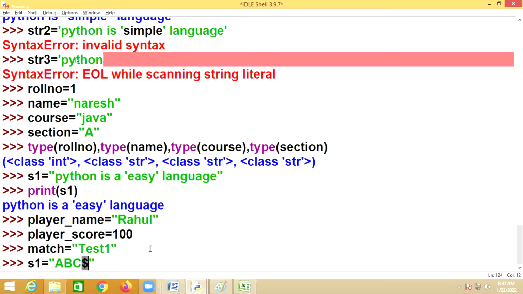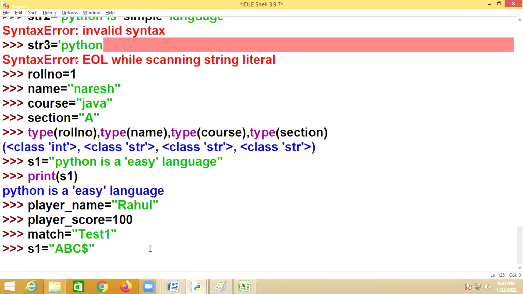And what is this dollar? Is it a special character or not? Yes. This is also called one string or not? Yes. So a string might be an alphabetic string or alphanumeric string, or contain alphabets, digits, and special characters.